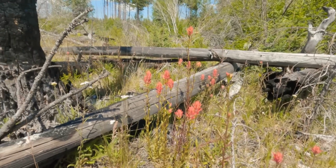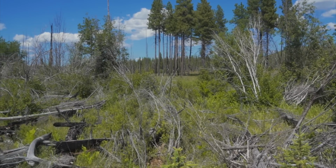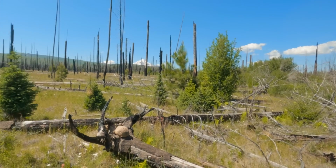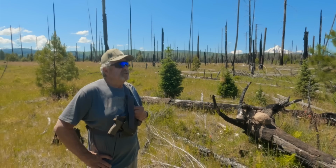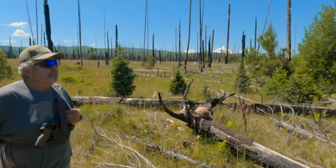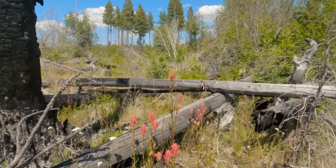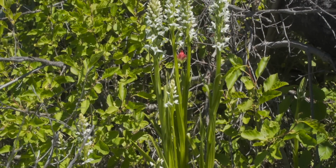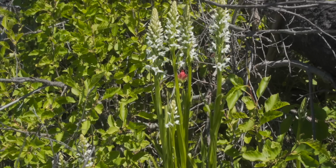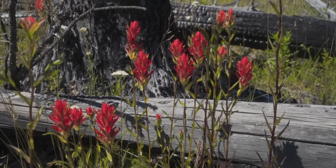All right, guys, so we're just kind of walking along here, and we're coming up on a creek that's pretty blown over, and we're in an area that, as you can see, was devastated by a forest fire. Been a few years now, right, Gary? Yep. This one here? 2017, I believe. 2017, so yeah, that's a few years, but we've got a lot of snags and blowdown. Here along this creek we got some nice Indian paintbrush, and there's a lot of other wildflowers really coming on right now, but this here I'm not really seeing until we get right along some water, but always really pretty when we do see it.